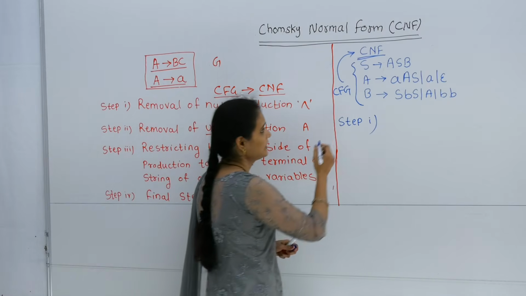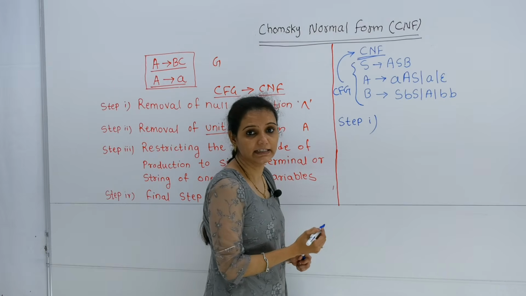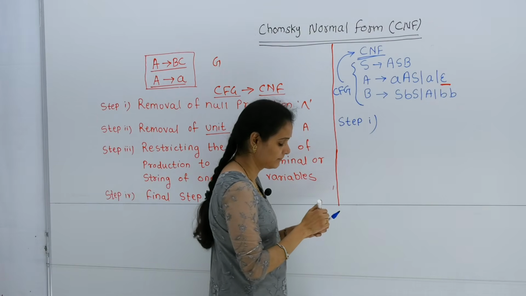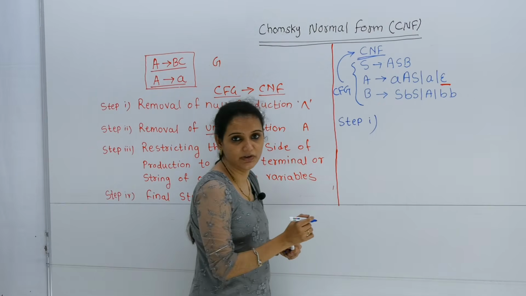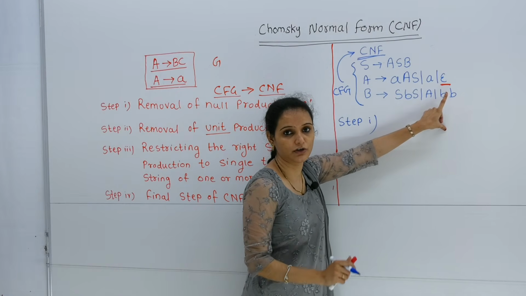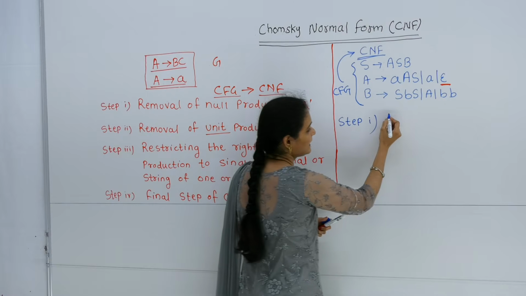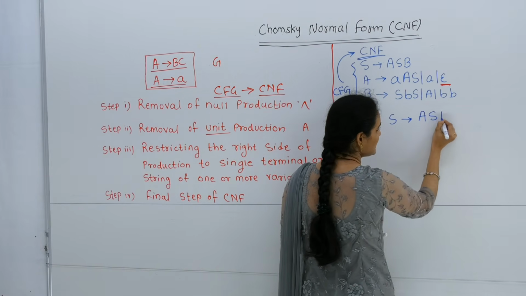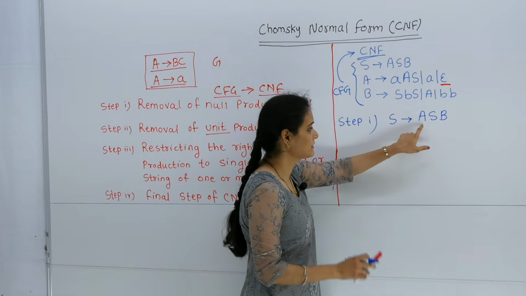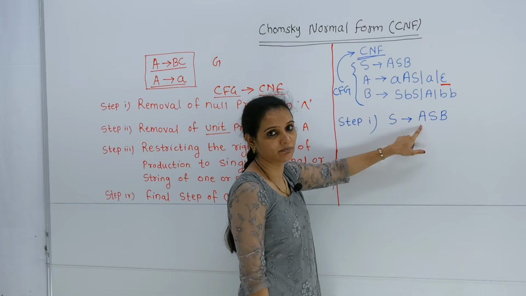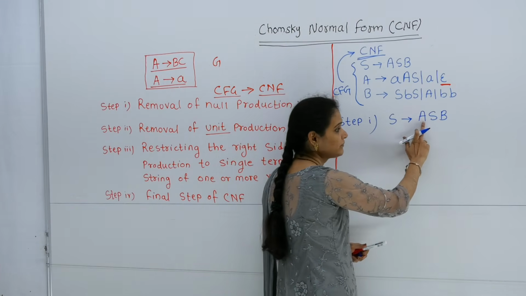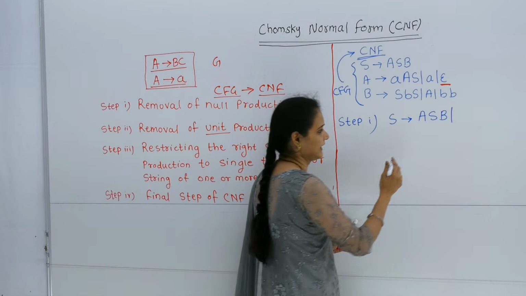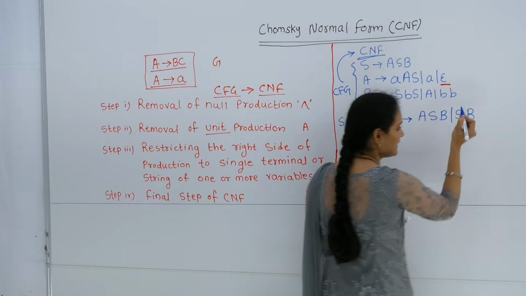So how to remove the null production? In those 3 production rules, identify whether the null productions are present. Here we can see that a null production is present. So we can say A is the nullable variable as it contains the null production. Here S produces, write down its production as it is: A, S, B. Now for the nullable variable, capital A, if I replace that A by null, we obtain SB.